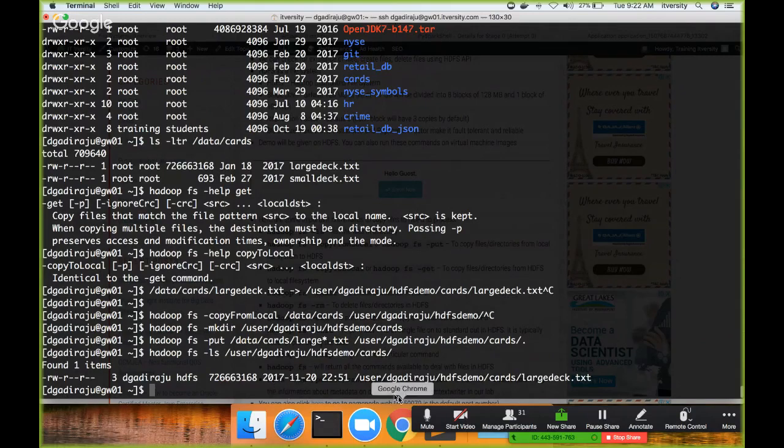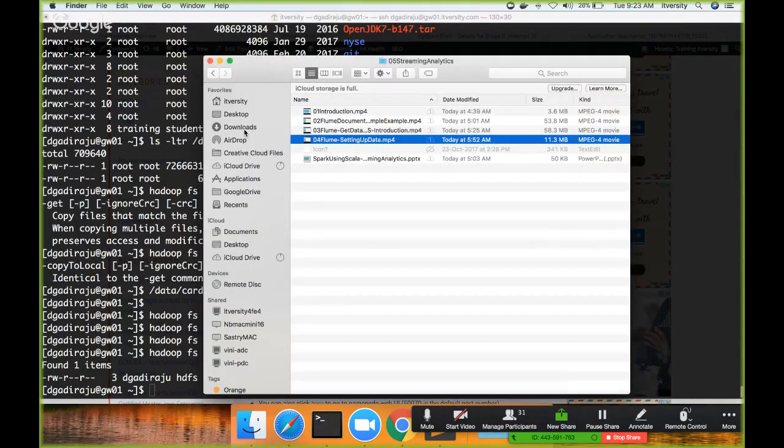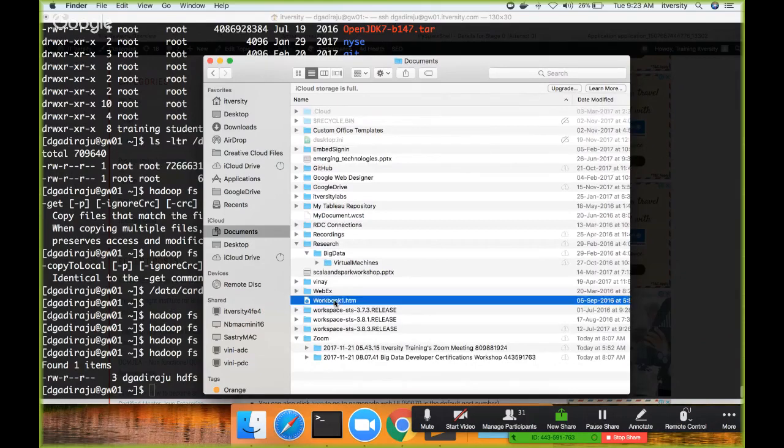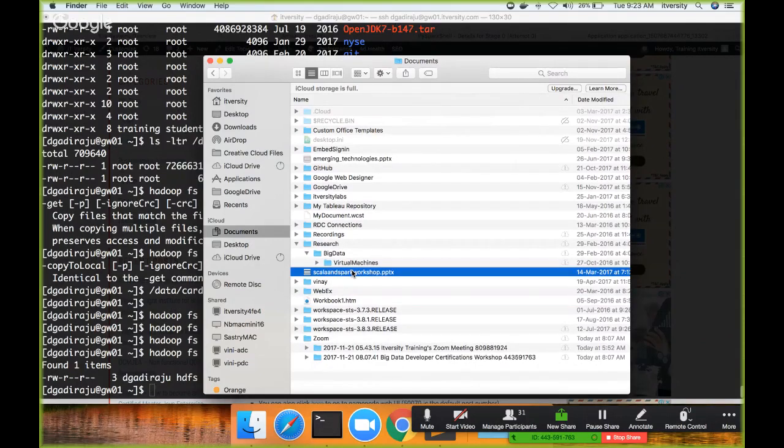Whatever you are seeing here, and it's very important, please follow carefully. Whatever you are seeing here is just a logical name. Physically, it will be stored in a different manner. If you think about your regular files, for example, let me go to my Mac file system. If I go to documents and see the files, all these files will be physically stored with these names. And a name is nothing but a pointer to the byte address of the file.